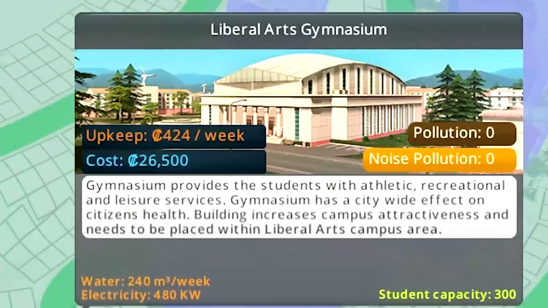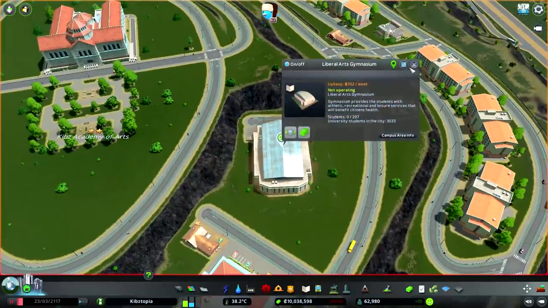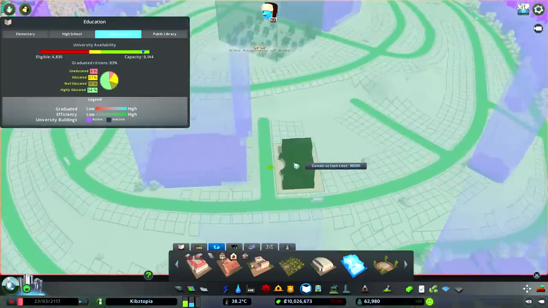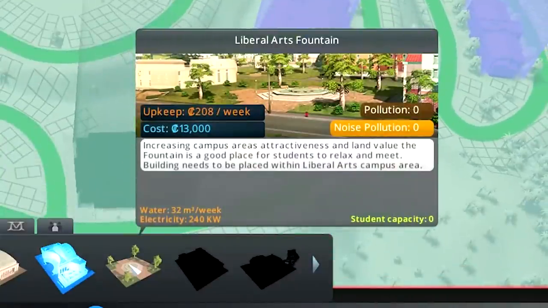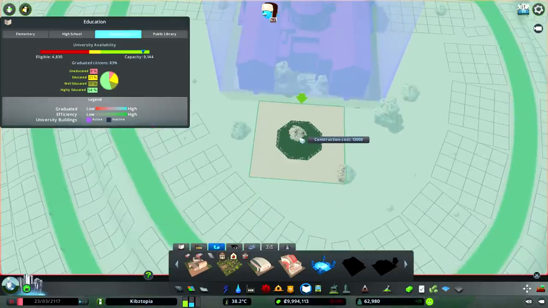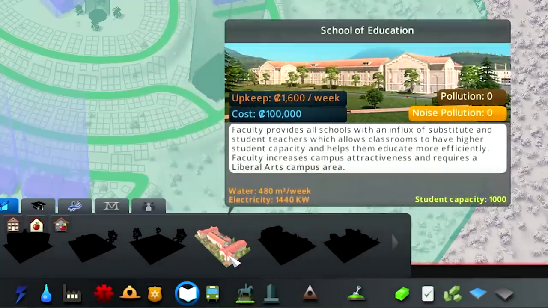And then what else? We have the gymnasium. So I guess we'll find a place to put that. We're gonna just tuck it over here. Then we have the cafeteria. This looks amazing. And man, that is actually really cool. Definitely one of my favorite buildings so far. And then finally though, we have the fountain. Now this can go right in front of the main building here. Oh yeah, perfect.